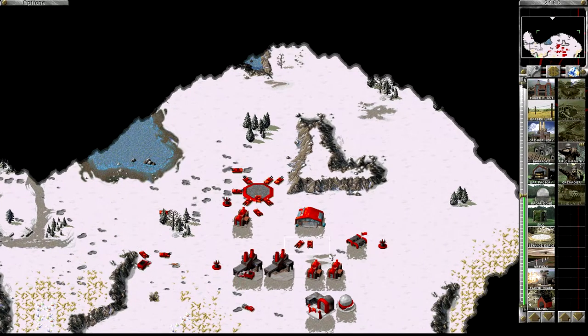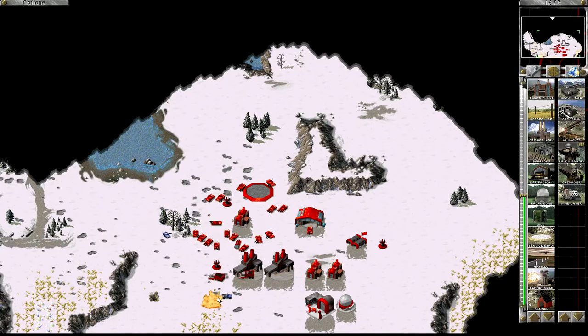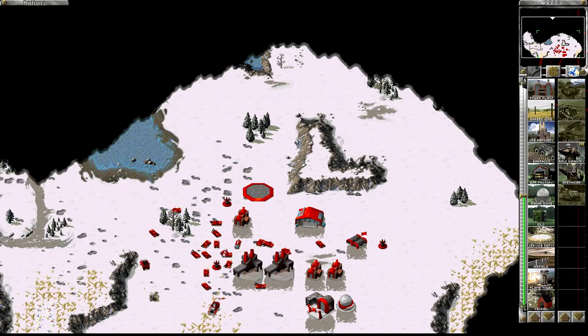So you guys, please repair yourself. You need repairs too, especially you. And I still wish repairing was a little bit faster. So you were already repaired, but then you got damaged again. So yeah, here we go. You stay here and defend my base. There we go. And now I want you repaired. And I want more heavy tanks. Oh, light tank and all kinds of other stuff. Come on, just die. So here we go.